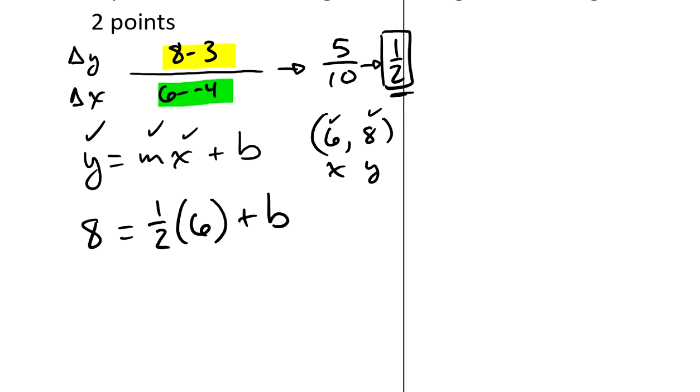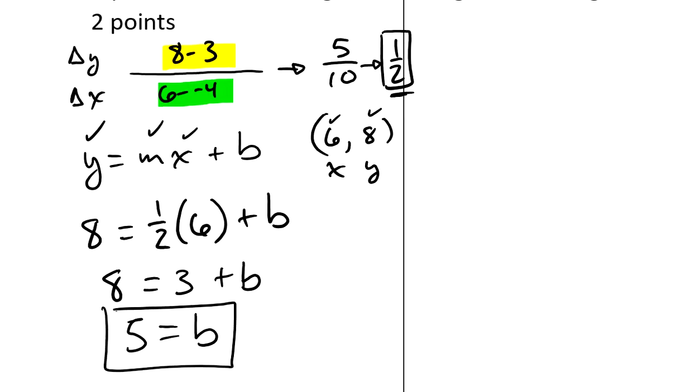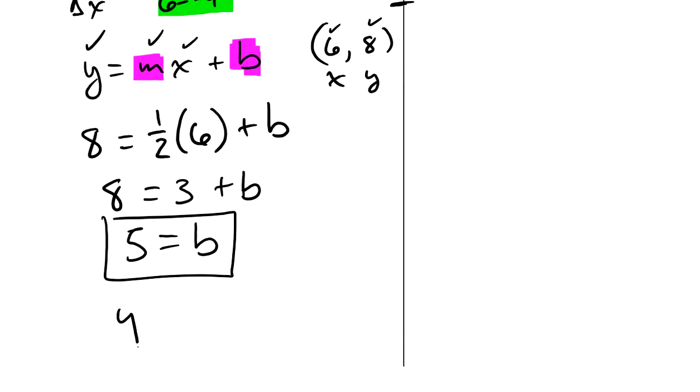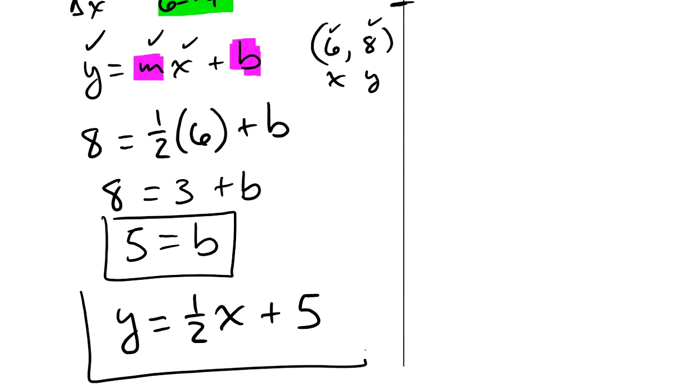That is my y-intercept. So this equation becomes 8 is equal to 3 plus b, and if I take away 3 from each side, 5 is the value of b. So b is 5. Those 2 pieces of information together are enough to write the equation of a line. If you go back up and you look, right, the things that we need are, we need to know the slope, and we know that value of m, and we also need to know the y-intercept, and we know both of those. So we can now write the equation of the line. It is simply y equals 1/2 times x plus the number 5. So there's the equation of the line.